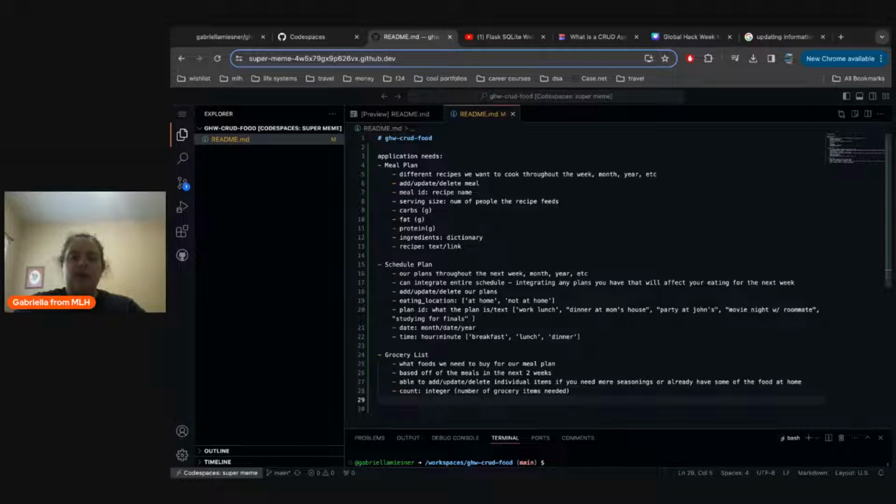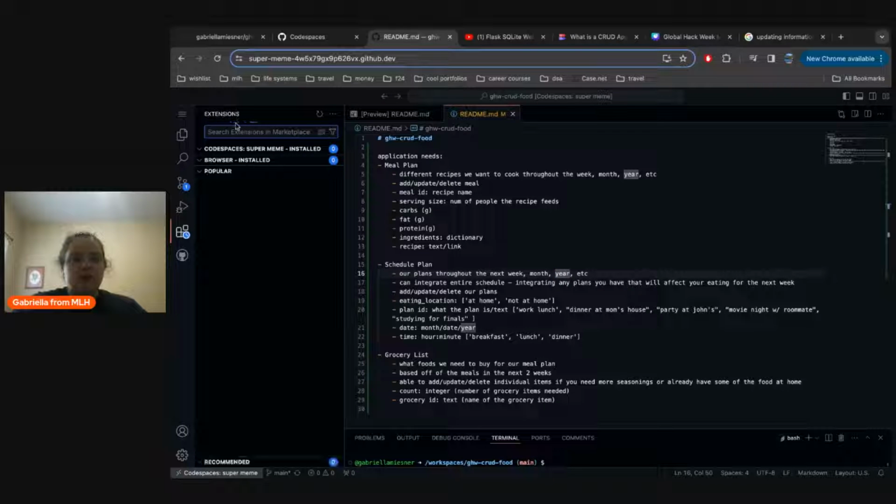And then outside of that, we'll have our grocery ID, which will be the particular food item. So just text, and it's going to be the name of the grocery item. All right, this seems to be a pretty good overview of the schemas we'll be needing to build out.